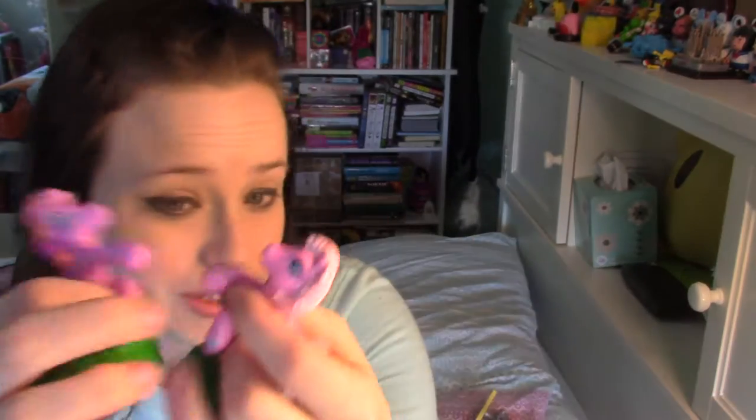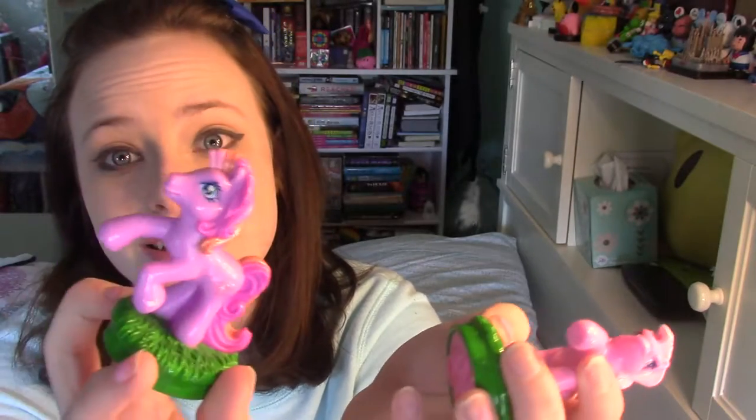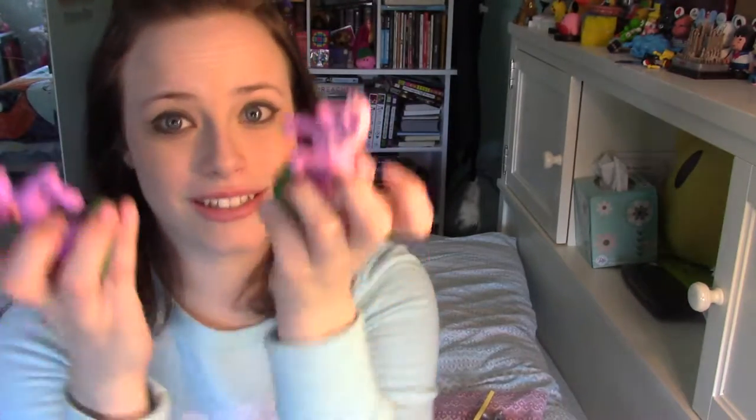The next things I have are these two My Little Pony toys — they were actually Play-Doh toys. I found them in my basement and was like, oh my god, My Little Pony stuff, I'm gonna put it in my toy collection. I was never really into My Little Pony that much, but I think a lot of people say it's good. If you think it's really good, just let me know. I know this one is Pinkie Pie, but I have no idea what this other one is — just let me know. I just thought they were cool, so I put them in my toy collection.